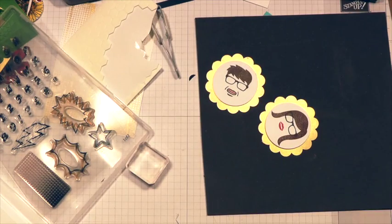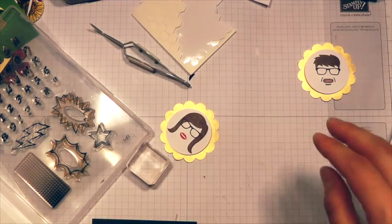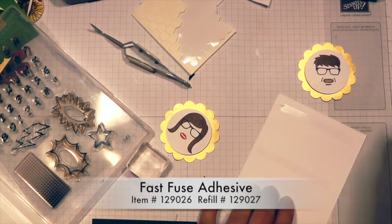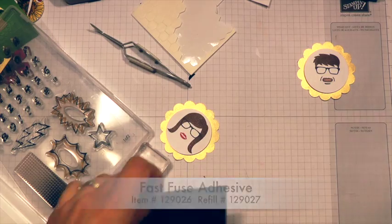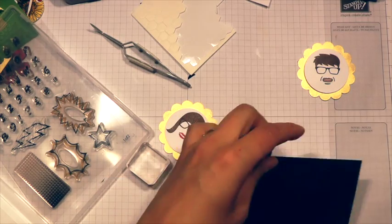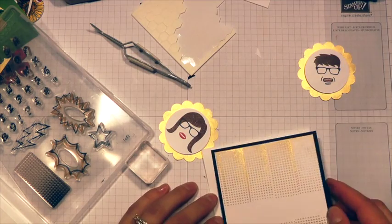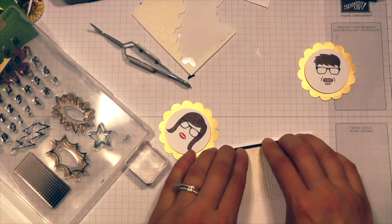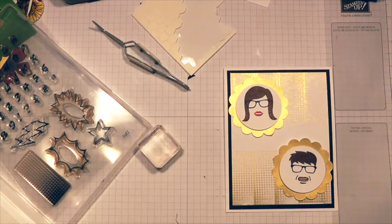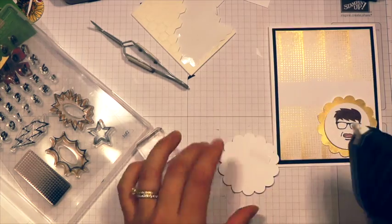Okay, now that that's done, I can take away my scrap paper and bring in my card front, and I'm going to attach these faces to my card front. Oh, it looks like I'm going to attach the card front to the basic black mat I have, and that basic black mat is 5 1/4 by 4 inches. Applying some of the brand new Fast Fuse onto that and adhering that to my card front. I love that black accent on there too. It really made this card something else. You don't really think to add black to a wedding card, but this is a fun one.